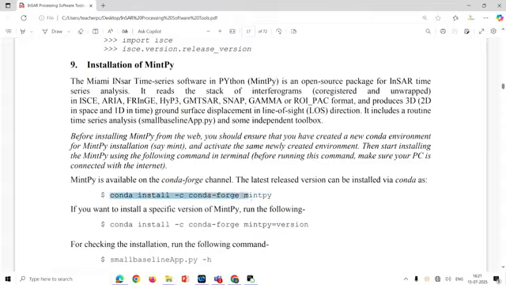And this second command tells us that there are so many versions of MintPy. If you want to install a specific version of MintPy, then you can mention the version here itself. So what is there in the second command? conda install -c conda-forge, which is similar to up to here. Then next is MintPy equal to the version of MintPy, just like 1.6, 1.6.1, 1.6.2, something like that. Okay, so that version you can mention. Then that particular version will be installed by running this command.